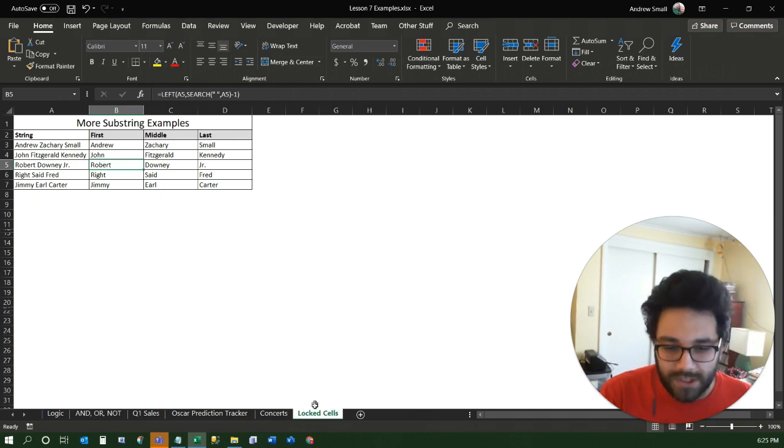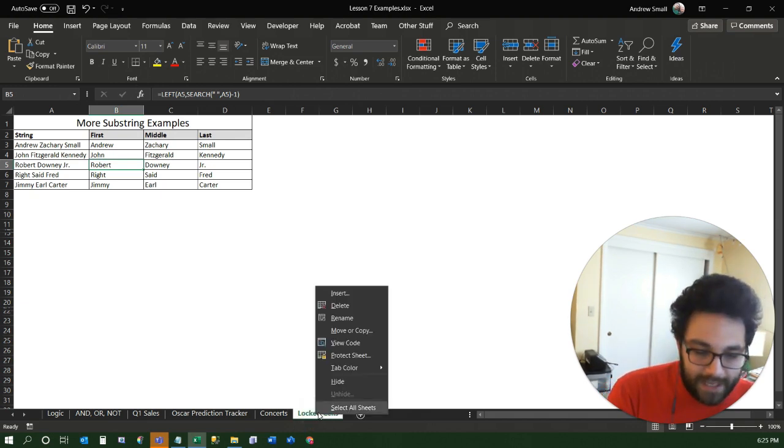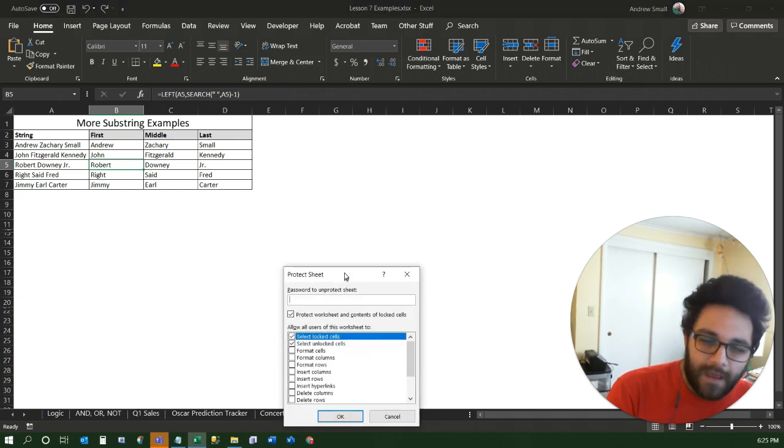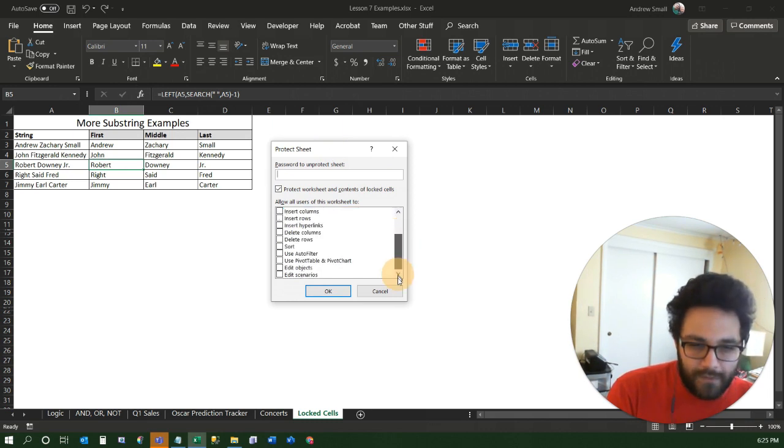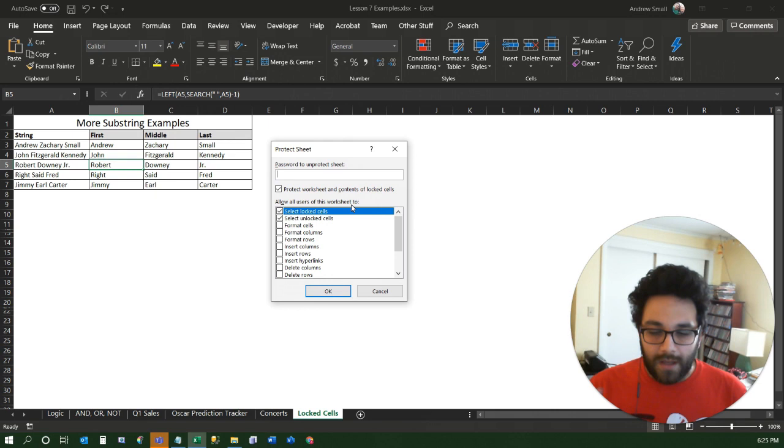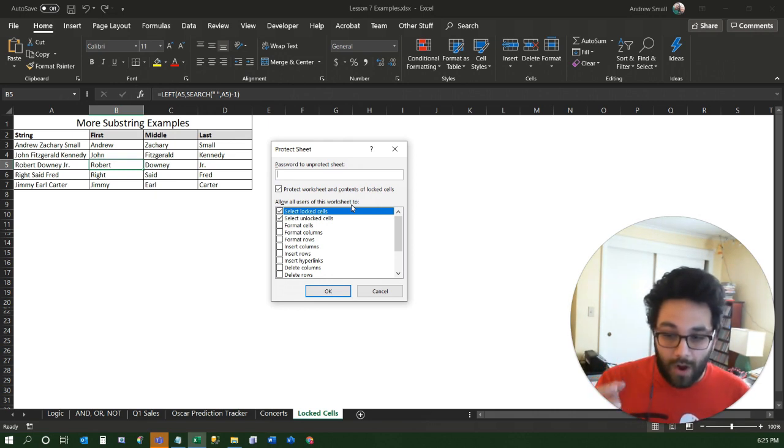To protect a worksheet, you can right-click the tab and select Protect Sheet. And it's going to bring up this Protect Sheet dialog box. Now, there's going to be a whole bunch of options here that let you decide, while the sheet is protected, what users are and are not allowed to do.